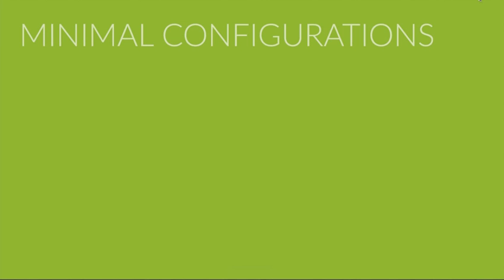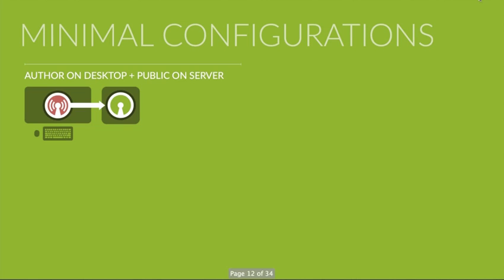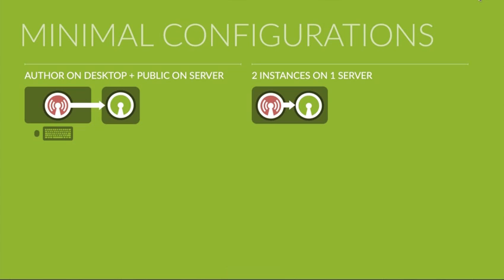So if you check out the configuration options for deployments in Magnolia, there's a bunch of minimal setups. There's more options, but I will just walk through a few of them. So first, you could have your author instance, that's the symbol with the red sign, running on a desktop machine if you just have one server at hand, but your public instance you might very well want to host on a server, so it's accessible 24 hours a day and from everybody. Here I'm talking about a physical server, but now the cool thing is, as OpenShift is a standardized platform, this could as well be hosted by OpenShift.